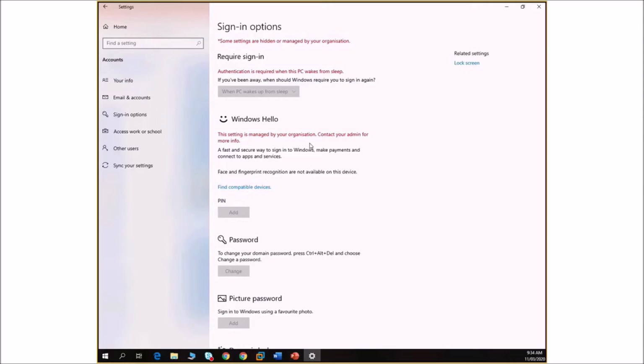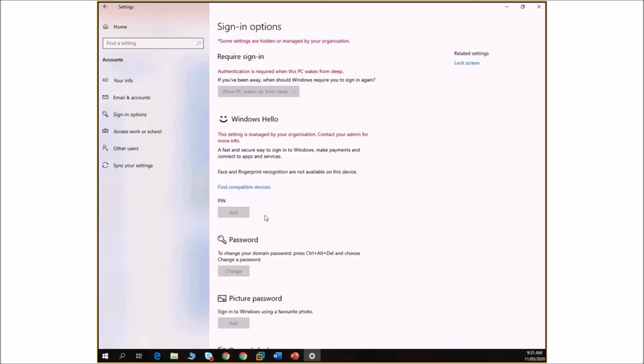So we're talking about the sign-in options. We spoke about this briefly before, but Windows Hello is all to do with biometrics. Things that you are, your face, your fingerprint, but you need to have the hardware. Like I was saying, on this piece of hardware that I'm sitting in front of today, there's no webcam, no fingerprint scanner, nothing that does those things. So I cannot enable this at all. And besides, my organization is stopping me from changing this anyway.